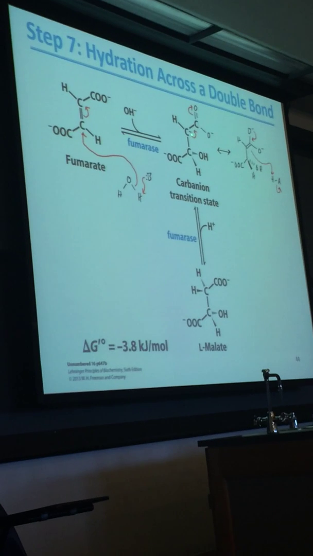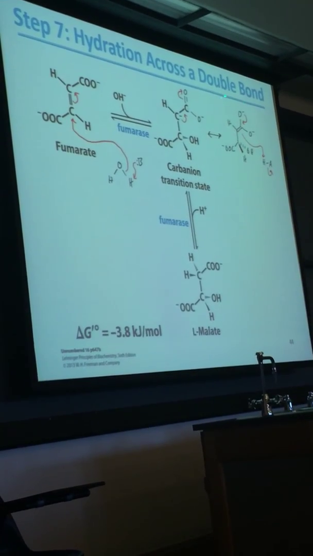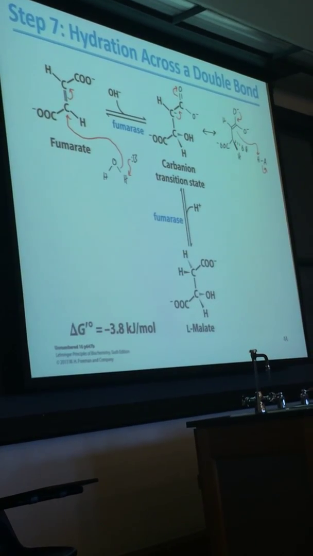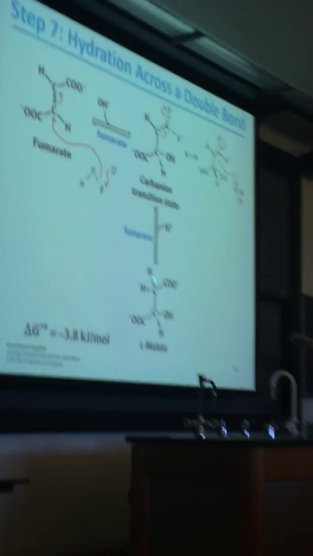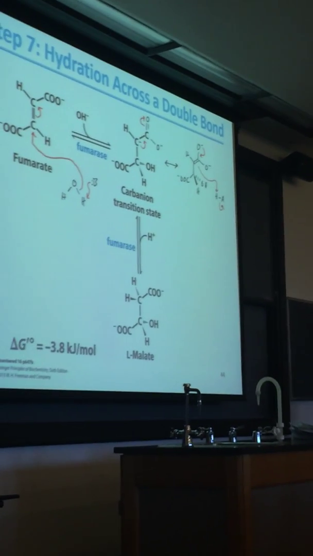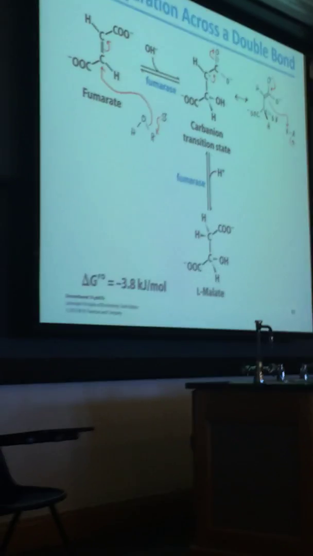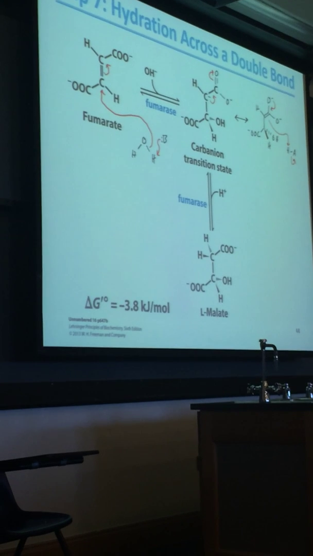So we have the negative charge on the carbon, alpha to a carboxylate group, so that can be resonance delocalized. It's going to then pick up a proton in the second step, okay? So that now we have L-malate. So essentially we're converting our double bond. All right? We're doing an addition reaction. We're going to add OH to one carbon, and we're going to add H to the other.